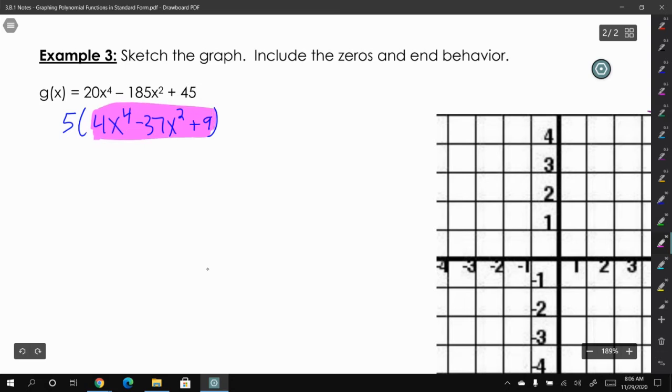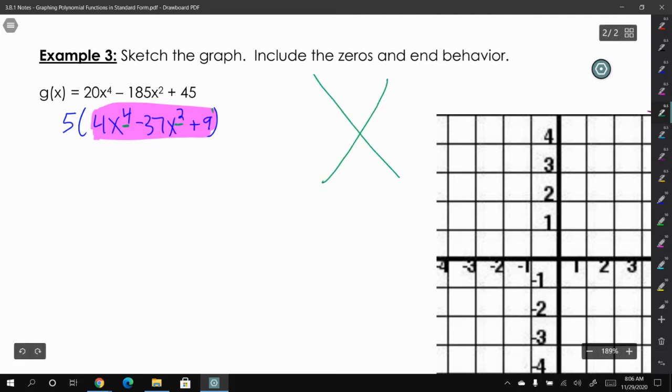Now, what we're going to do is factor it kind of like the way that we've been doing factoring before with an x in a box. Now, this thing I'm about to show you only works if we have a 4th power, a 2nd power, and then no x at all. If we had an x to the 1st power or we had an x to the 3rd power with this, we couldn't do what we're about to do right now.